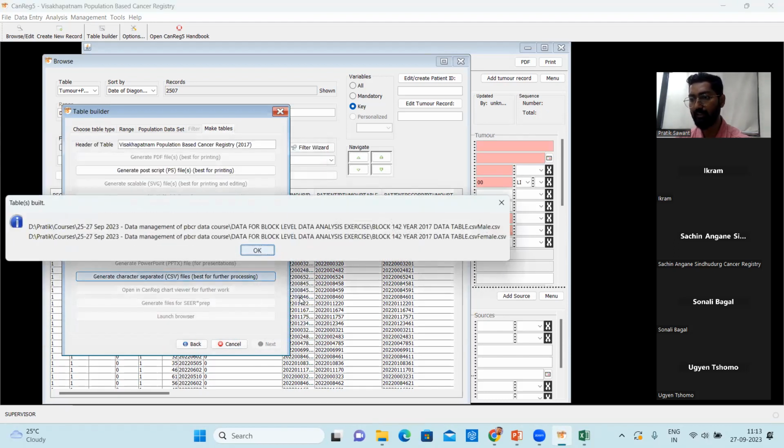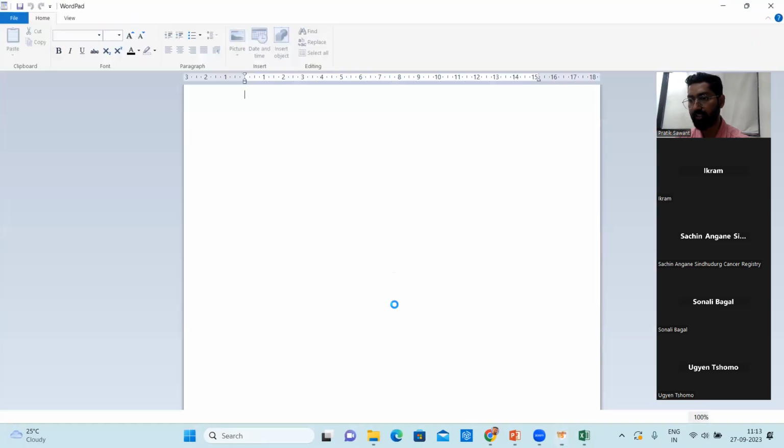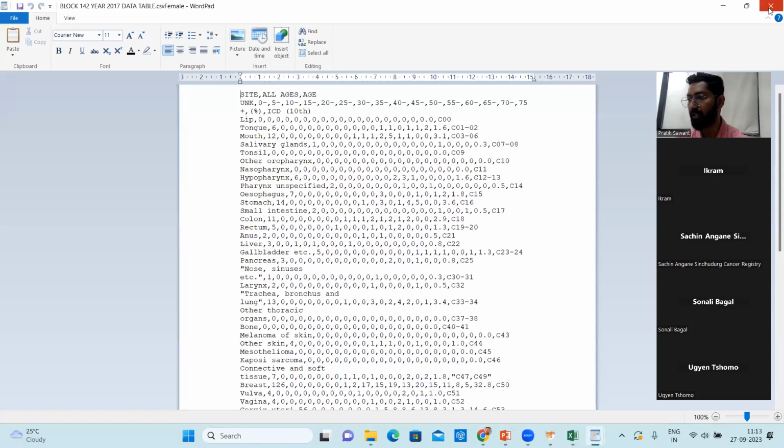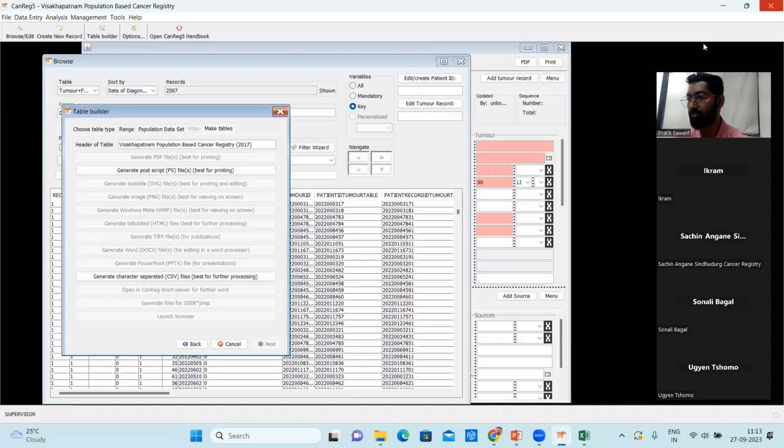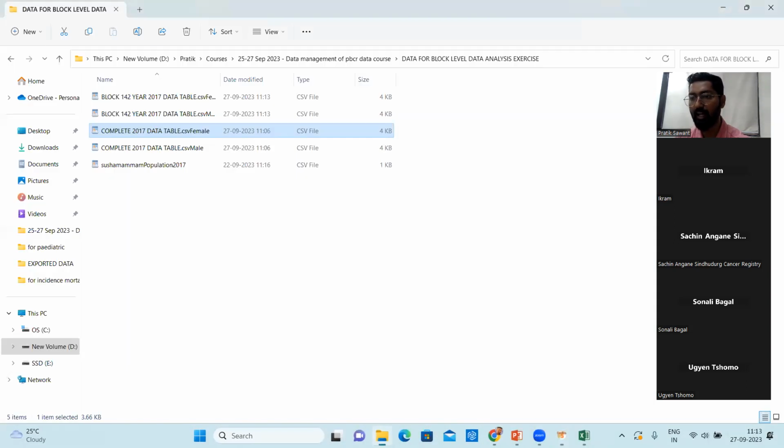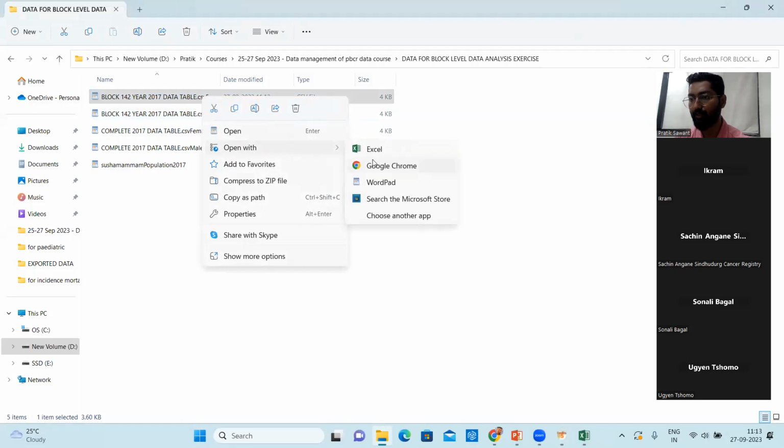I will click on save. This is the message for the successful creation of the tables. I will close this files, and I will open this table in the Excel format because that would be easy to understand, easy to view as well.